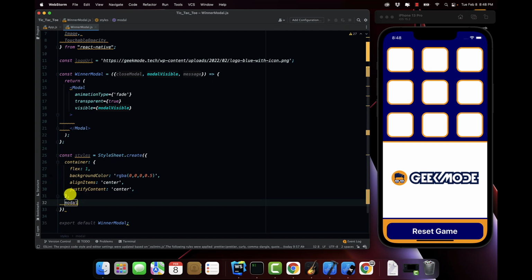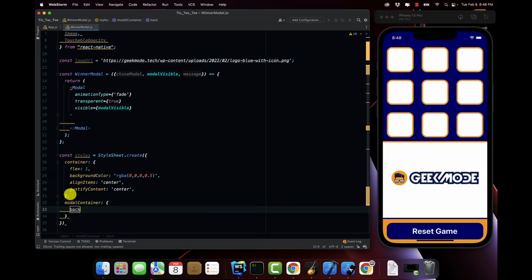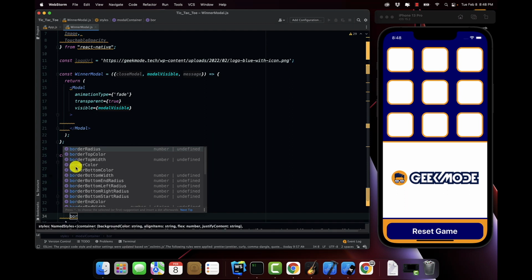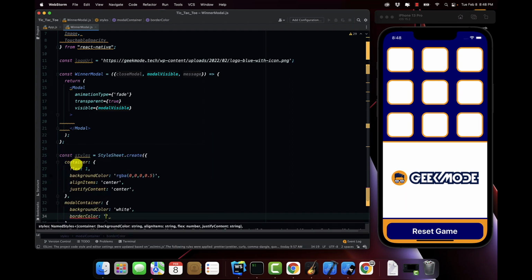Next, we're going to create a modal container. And the background color is going to be white. The border color is going to be orange.